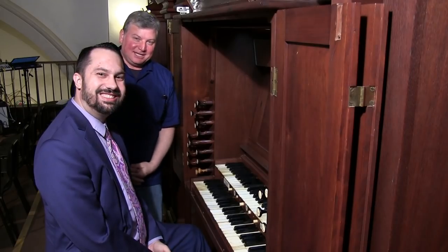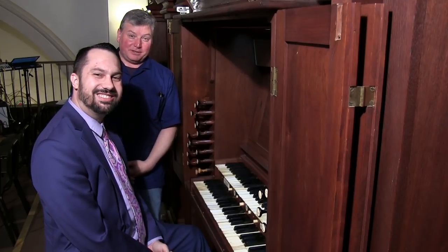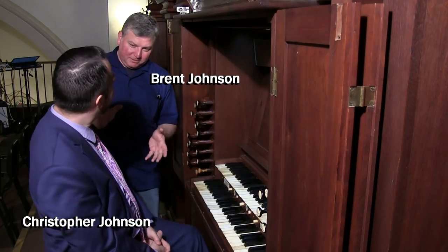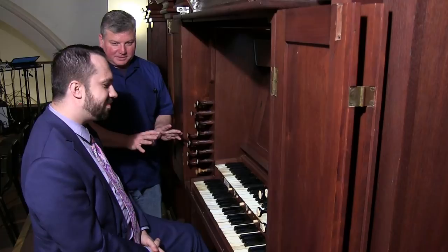Hi, I'm Brent Johnson, and today we are at the Cathedral Shrine of the Virgin of Guadalupe in downtown Dallas. With me is Christopher Johnson. He is the organist here. Chris, how long have you been playing here? I've been playing here for between 4 and 5 years. Okay, so you're pretty familiar with this instrument.